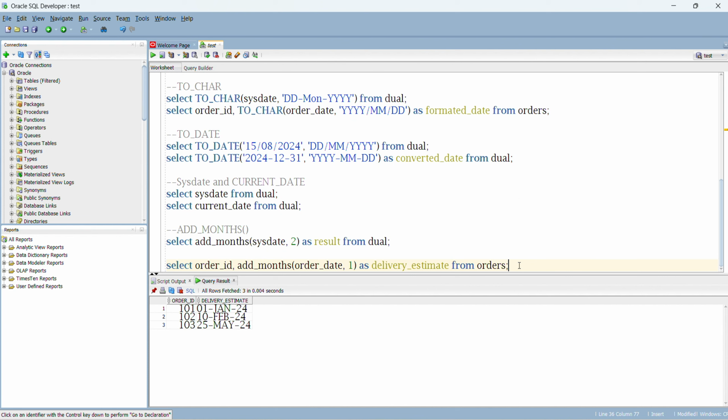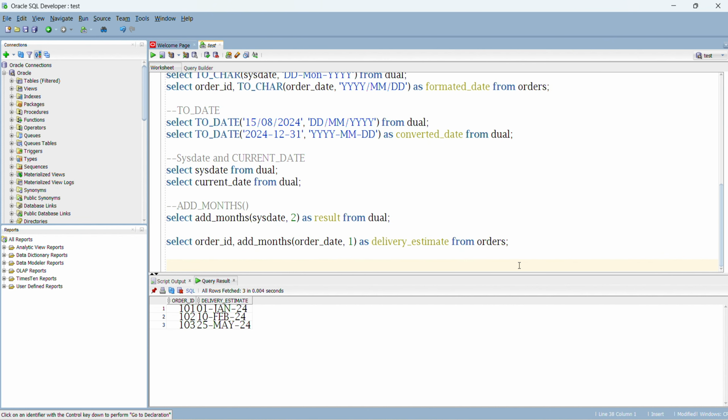Now let's see the next function in the date functions list, which is months between. So how do we write it? We write months between, and what it does is it gets the difference in months.